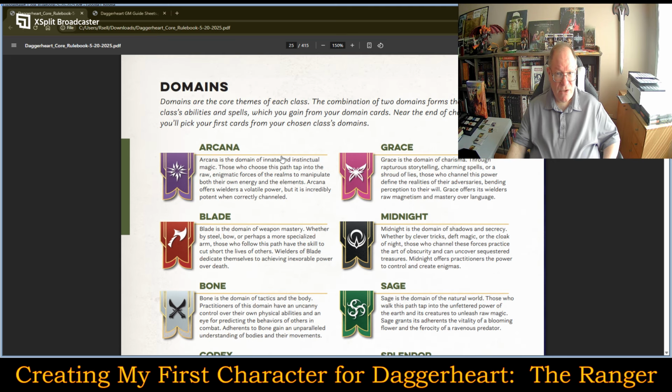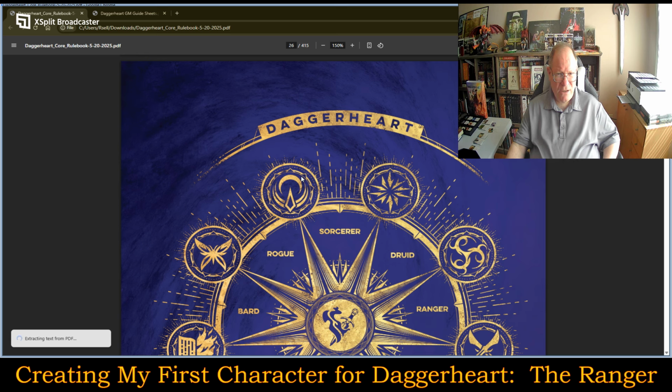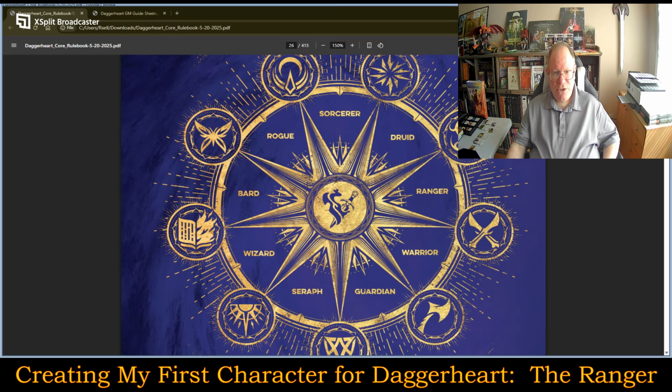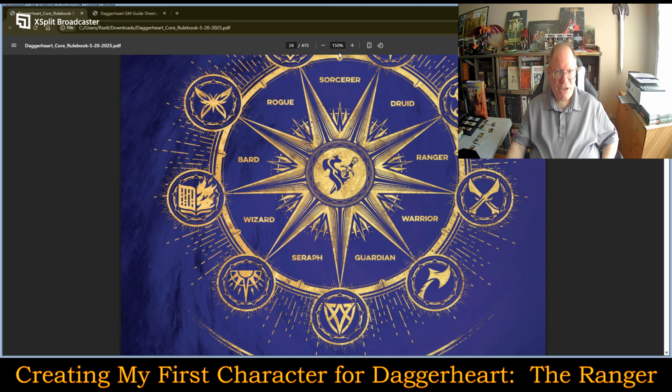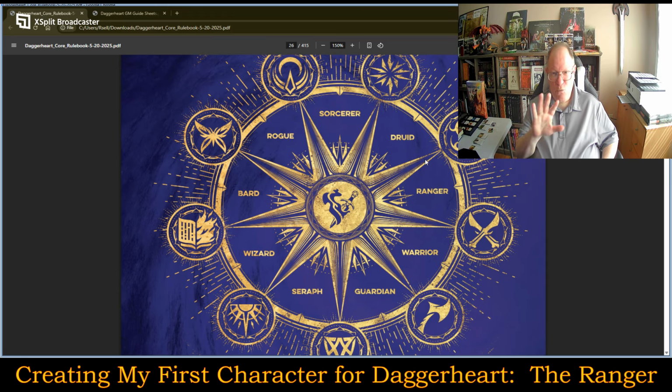Here are the various domains. Now they should have what character classes are for each of these domains, just listed down at the bottom of each. I'll make it a little bit easier. Domain choice. So here we have Druid is between these two domains. Ranger shares one domain with Druid, and like I said, Bone with Warrior. Warriors share this domain with Guardian, and so on. So on this domain circle here, you can see what character classes share what domains with other character classes.